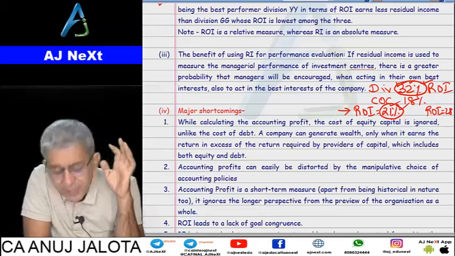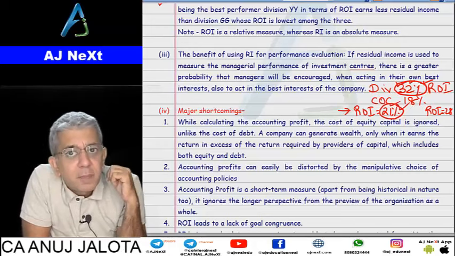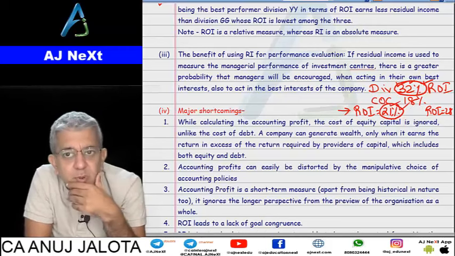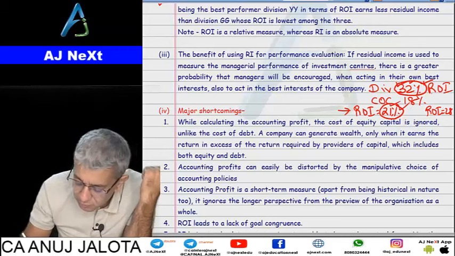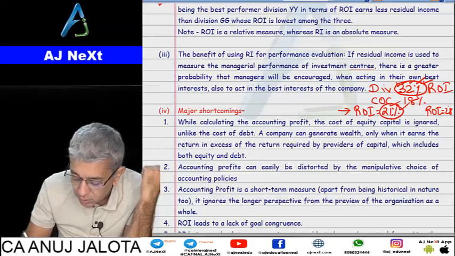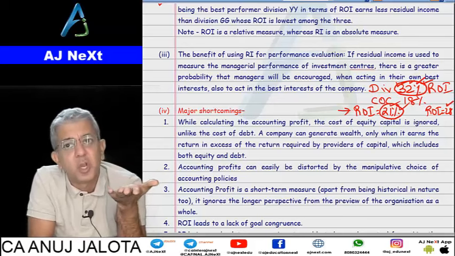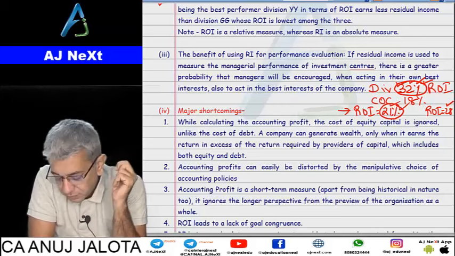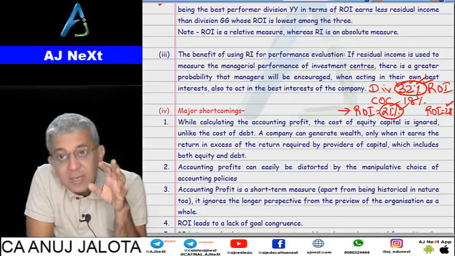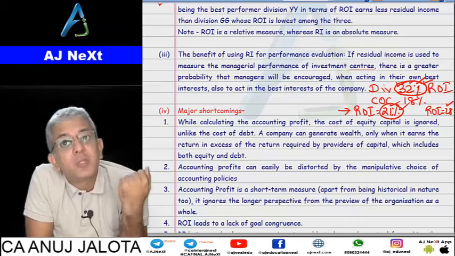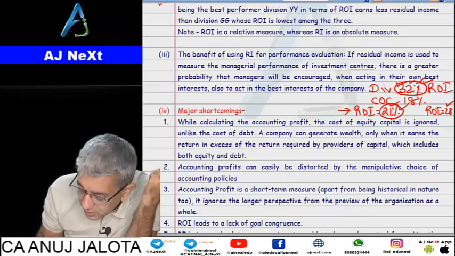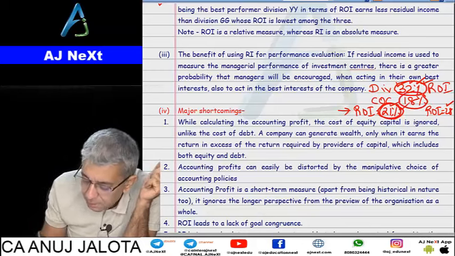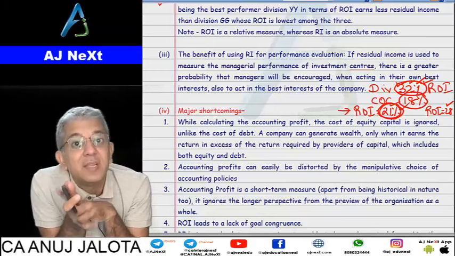That comes to 28%. What we all have done in that particular question: if you were manager of this division, you would not like to accept such a proposal. Why? Sir, my ROI is falling. It was 32% before. Now it is 28%. Sir, it is falling. Now, there is one thing. But as a company, you should accept this proposal. Why? Because the new project is giving you 28%. That is still above the company's cost of capital of 18%.